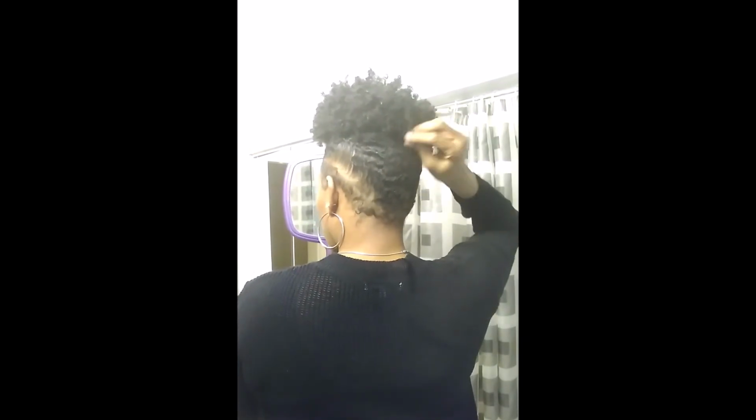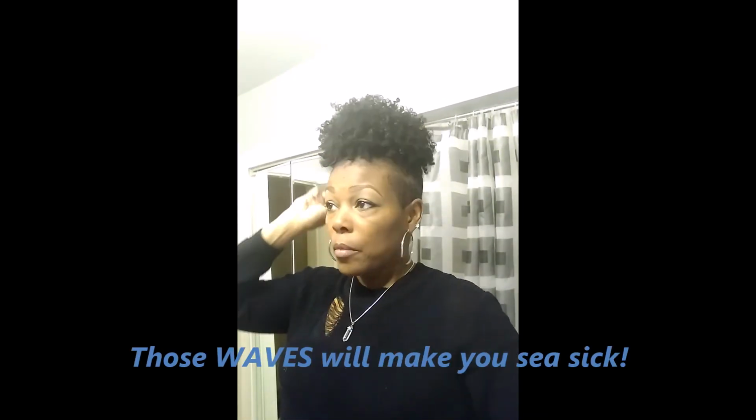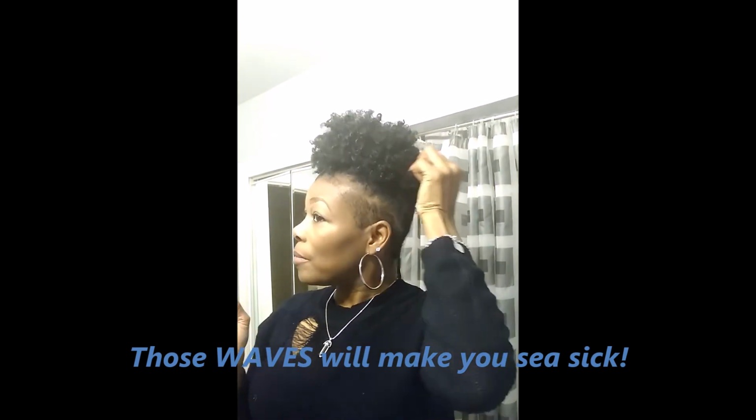So now I'm going to gel my hair up, tie it up, let it sit for a minute, and then I'll be done. Just pulling out my little curls, making sure everything's okay. And that's my natural puff.